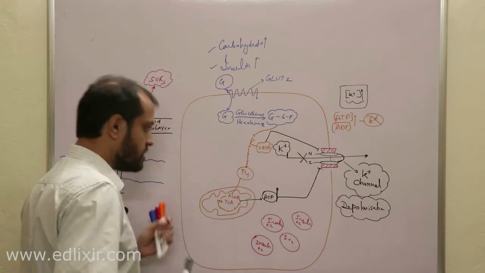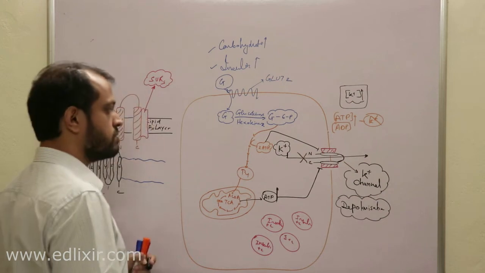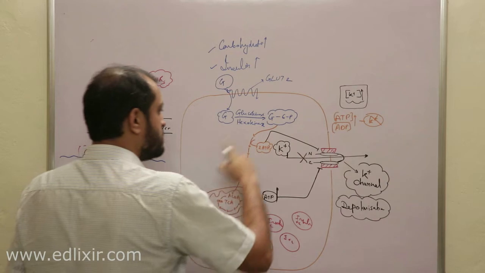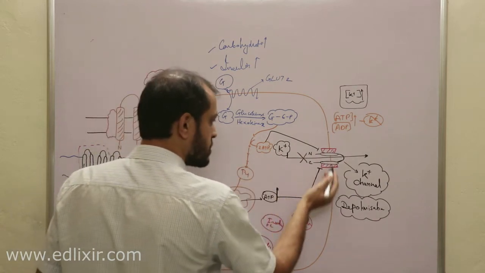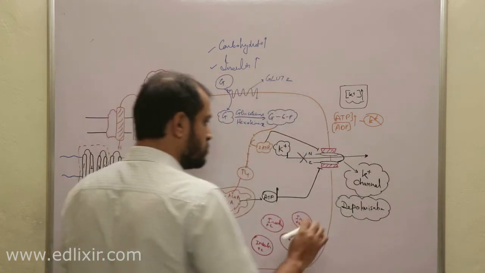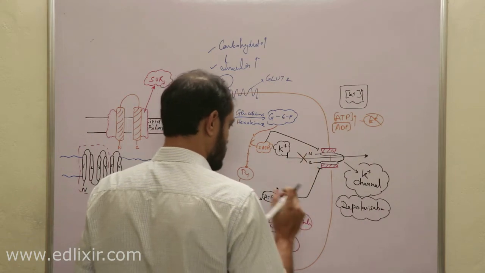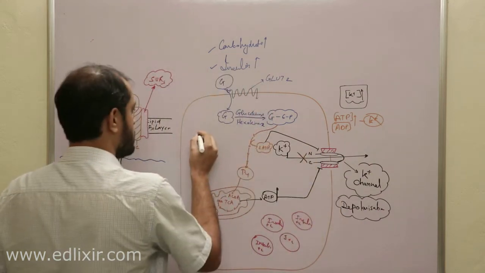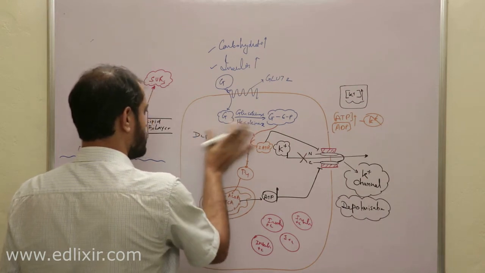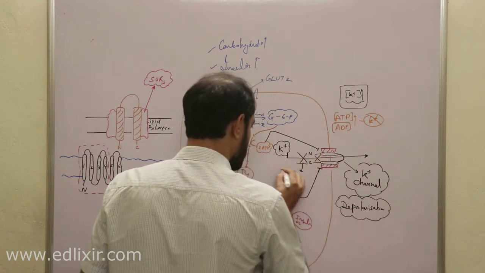Clear? Now, a very important point you need to understand is this. When ATP is increasing, then these potassium channels will stop working and potassium efflux will stop. Due to the stoppage of this potassium efflux, what will happen is very important. Now listen. Therefore, the cell will undergo depolarization. Due to the stoppage of this efflux, the result is depolarization.